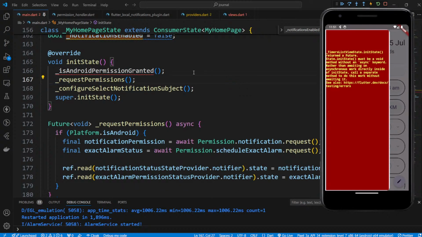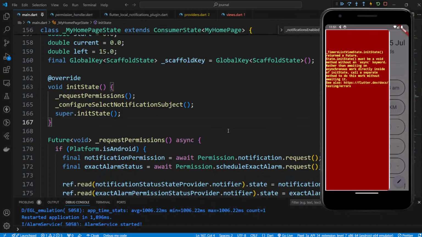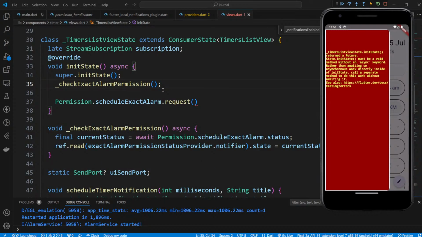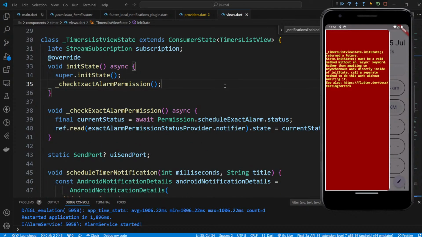Take the request permission, remove this also. Okay, so we get the permission here and we don't need this in any state. Then the schedule alarm also.